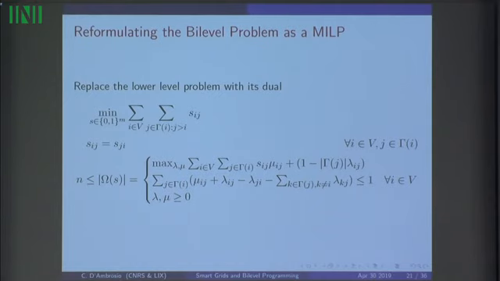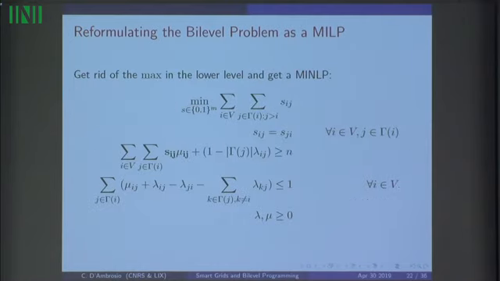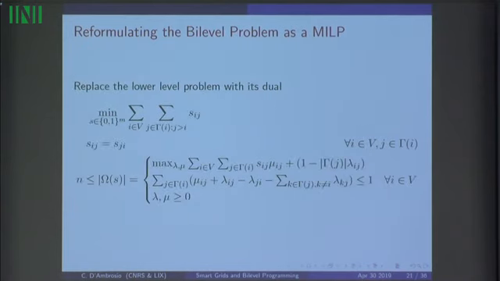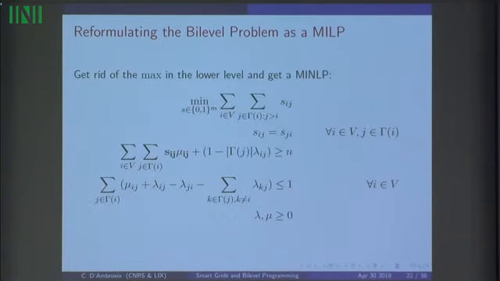Now, what we can do is to make the dual of the inner problem, of the lower level problem, and then we know that, thanks to the properties of this class of bilevel problems, we can relax this so as to get rid of the max. So we can say that we want this constraint to be valid for any of the solutions of this subproblem. So this becomes a constraint like this that doesn't contain the maximum anymore, so it's not an optimization problem anymore, but it has a product of variables.